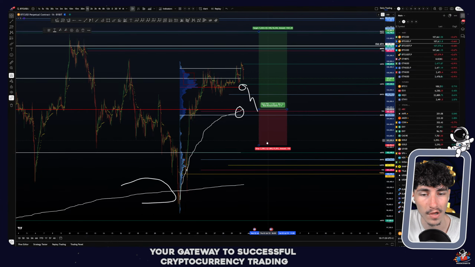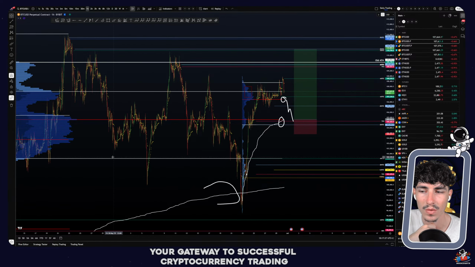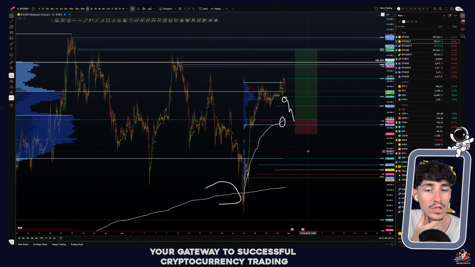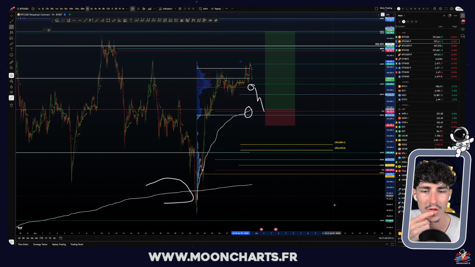Yeah, that's just a very good target. That's it. And if we do break this, we are going to see 102,500 at least next, with the value low basically of the wall range. Okay, and we'll have a few bigger levels below here, so we might go a little bit below here.